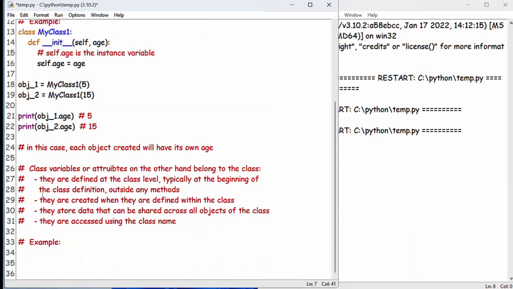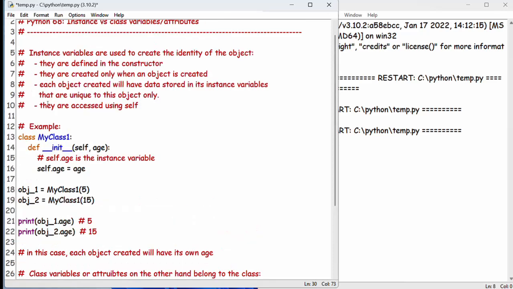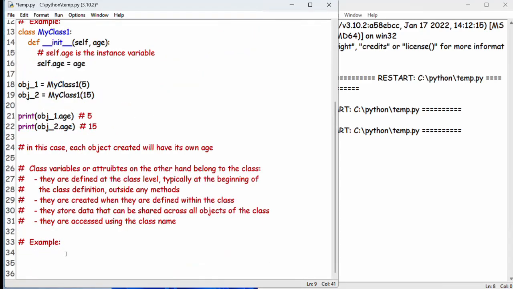Class variables are created when they are defined within the class. They store data that can be shared across all objects of the class. So it's different to instance variables, where we said it's unique to each object. Class variables store data that can be shared across all objects of the class, and they are accessed using the class name.